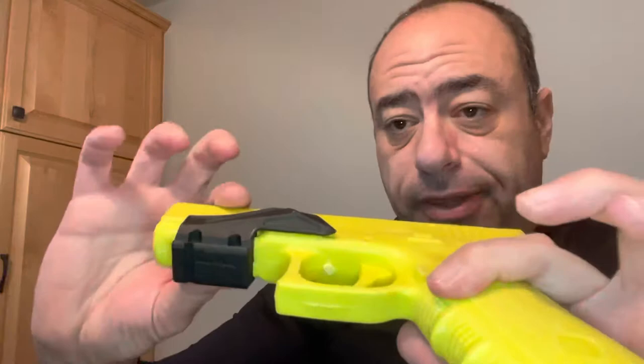There is this product called the GoGun gas pedal — this is it. Basically, you need a firearm with a rail on the bottom. As long as you have a rail on the bottom, this bolts in, has a little thumb rest that sticks out. Some of the criticism I saw on social media was, 'Oh, it's a gimmick,' and 'Good luck finding a holster for it.' True — good luck finding a holster that will accommodate this that is not custom made.